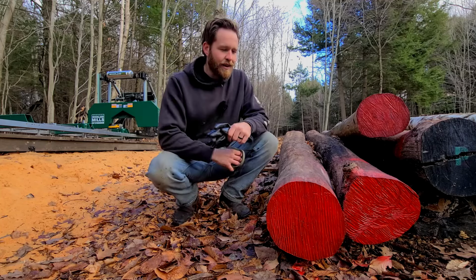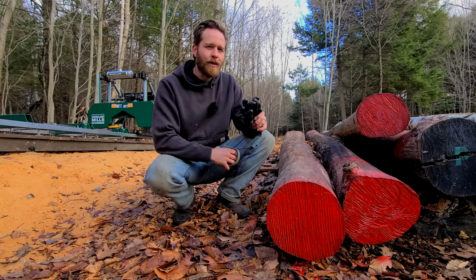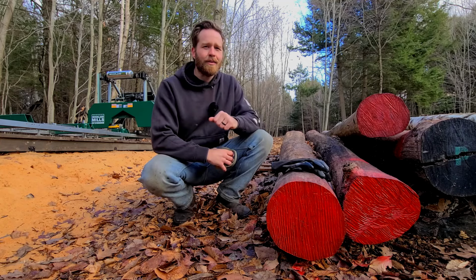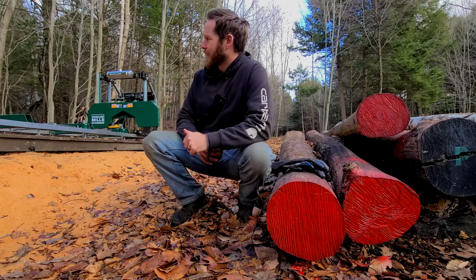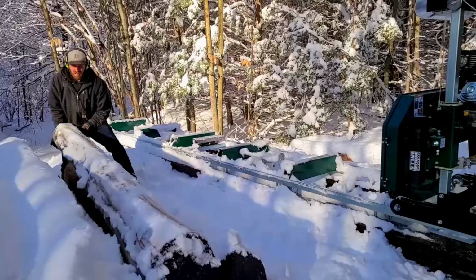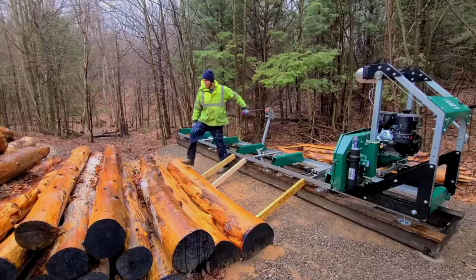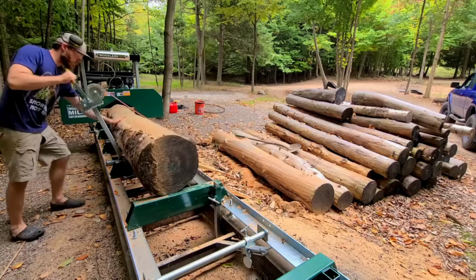Hey, I'm Kevin, and today I'm going to try and maximize the amount of lumber that I get out of these three small logs. And I'm excited about it because for the first time, I get to put some hardwood on my mill. For as long as I've owned my Woodland Mills HM126, I've been working through a mountain of hemlock logs. And if you've ever worked with hemlock, I'm sure you can understand why I'm excited to get something else on the mill.